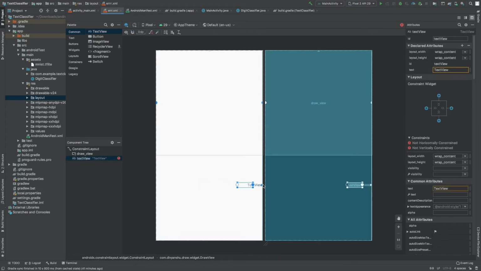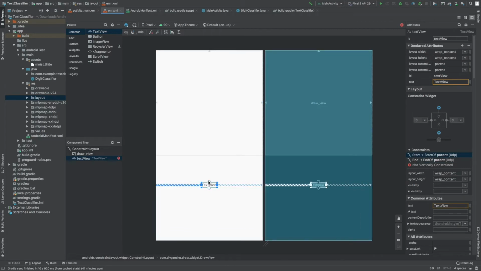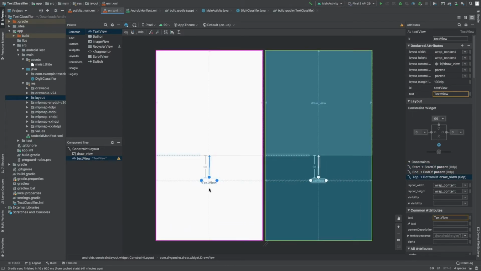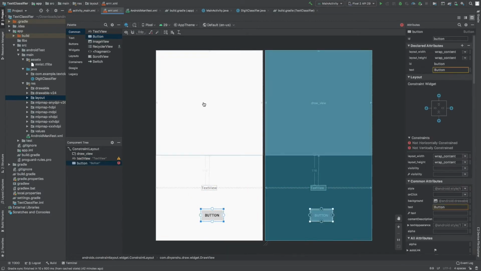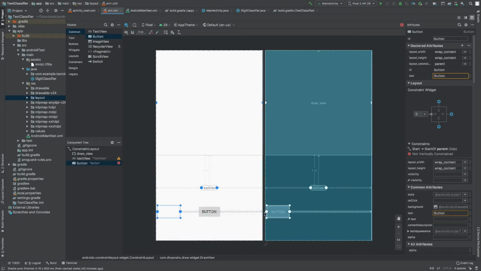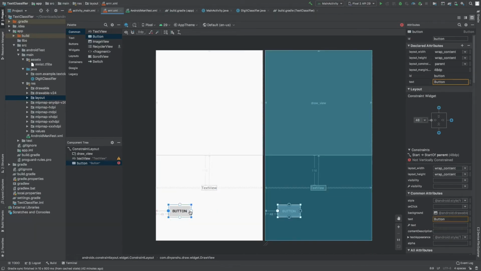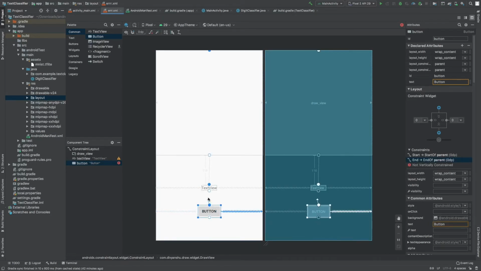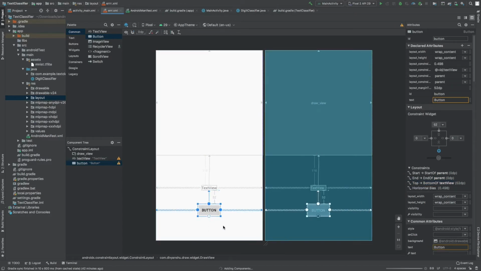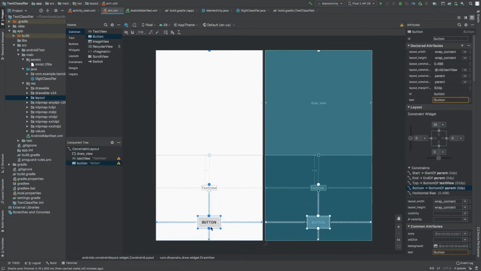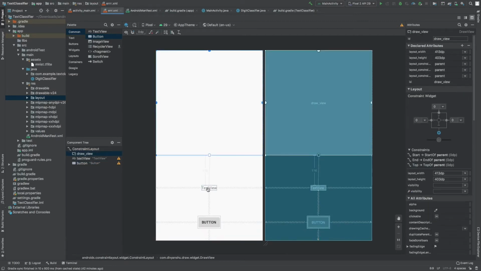And guys, if you're interested in the code of the whole application, that will be in the description as well. Although the code is in Kotlin, you can just change a few names here and there, and it will work fine. Here I need a button as well to clear the draw view, because when we draw one thing we need to clear it as well, so we can draw another and see what it will predict. So let's set the constraints for the button as well: set the bottom constraint of the draw view to the text view, and set the button's bottom constraint to the bottom of the whole layout.